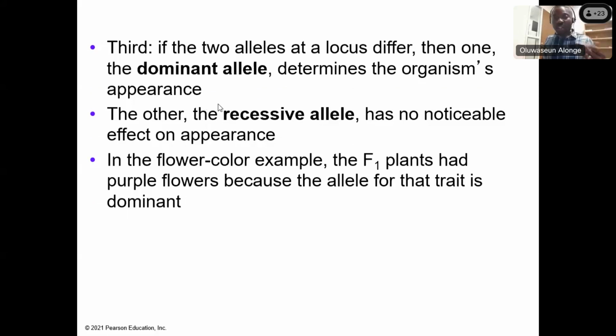Now, third, he decided to say if the 2 alleles at the locus differ, then one of them has to be the boss. The one that is the boss is the dominant, and it is the one that is going to determine your phenotype. The other one is the recessive, which is likely not going to have any effect on your phenotype.